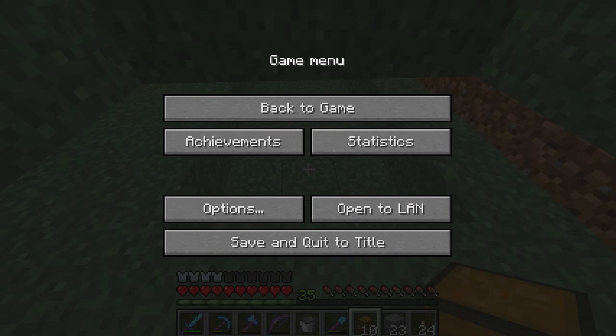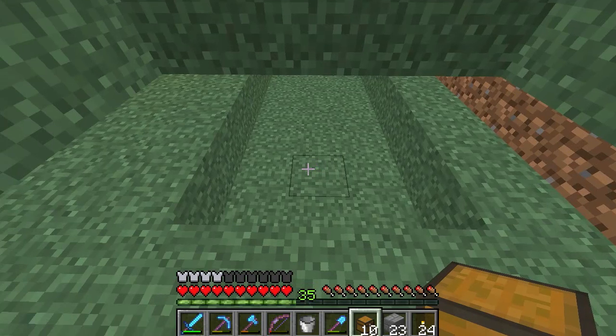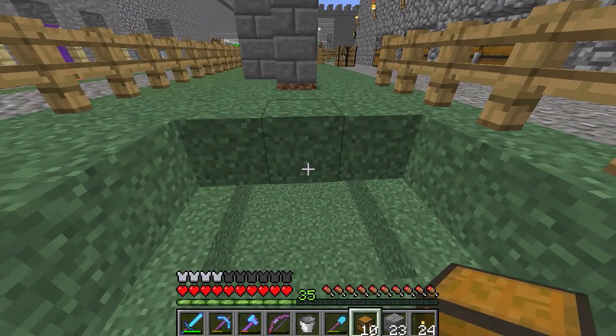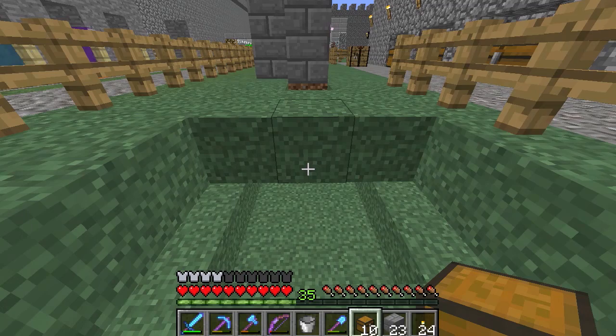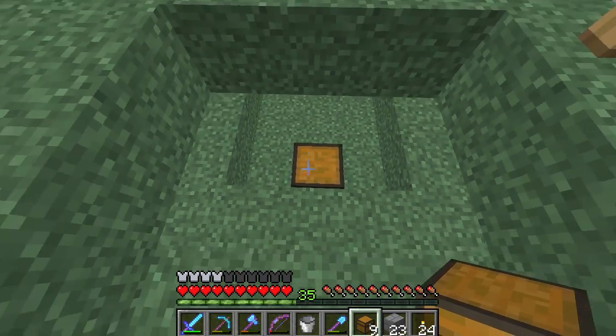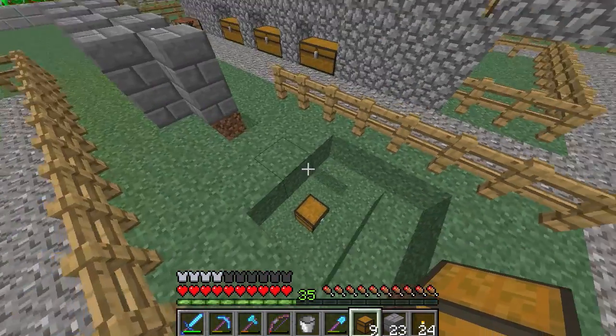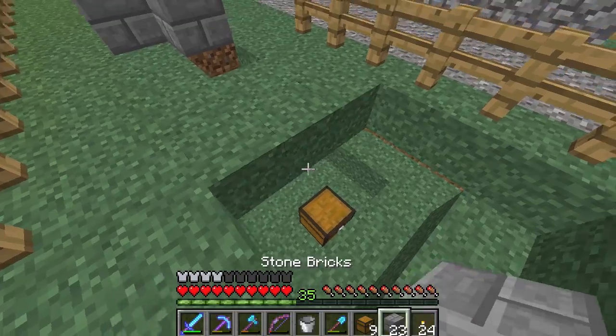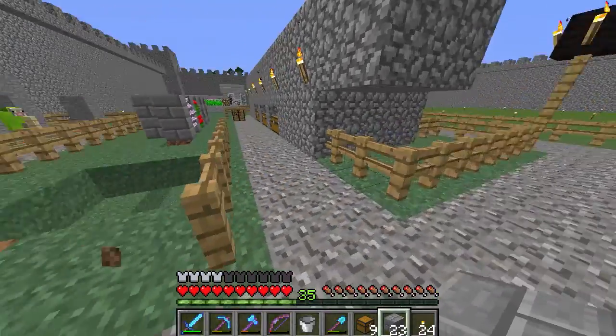Come on, next picture. Oh, good God. There we go. So, yeah, the chest wants to come to about, ooh, I don't know. I don't even know where it wants to go now. Chest wants to go about there, I think. Definitely wants to go about there. Okay. And then we're just going to connect some hoppers around everything.